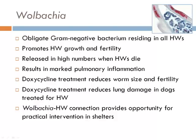This is similar to some human filarial diseases such as river blindness and elephantiasis. And in human diseases, they're a few years ahead of us. They've been treating these filarial diseases with doxycycline to eliminate the Wolbachia. And what they have found is that when they come back with adulticide therapy in the humans, their clinical signs are not nearly as severe as when they don't use the doxycycline. So this has made researchers wonder about the role of doxycycline in treatment of heartworm-infected dogs and cats.